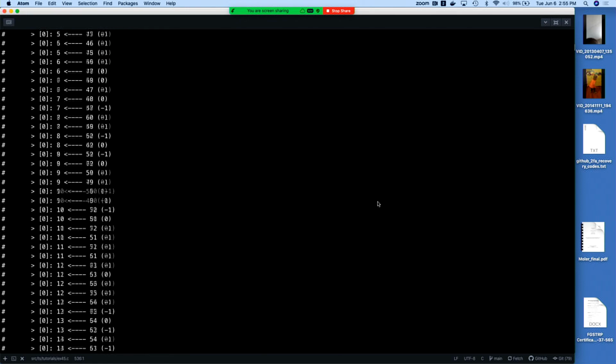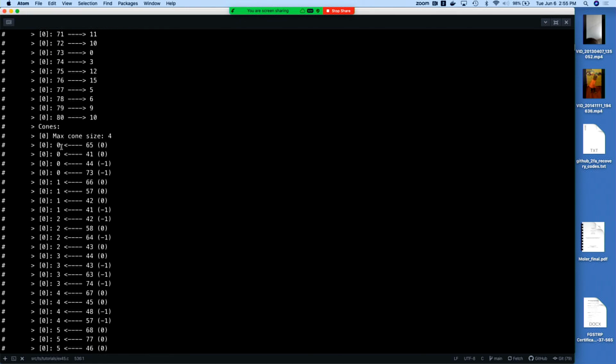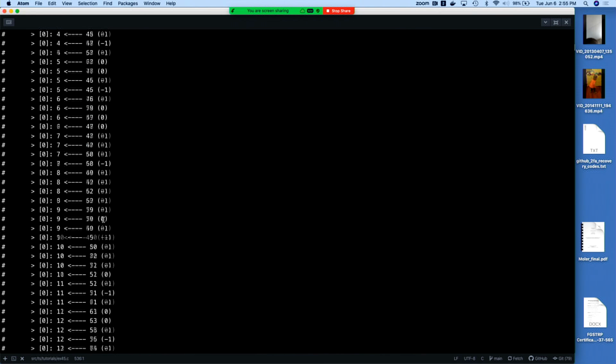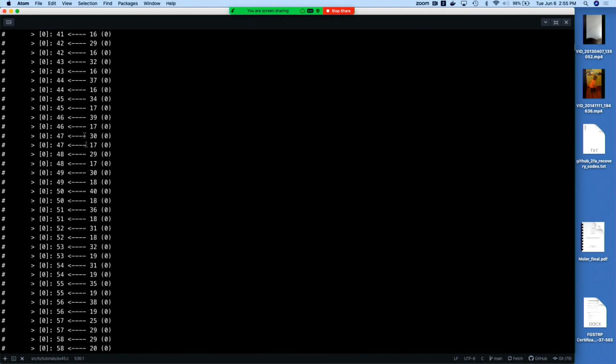So what it says is, okay, these are quads. So this quadrilateral has as its boundary edges 65, 41, 43, 73. So if you go down here and look at like 41, edge 41 is 33, 16, so 44 is 16, 37, 16.